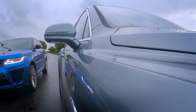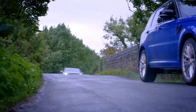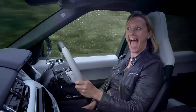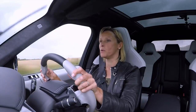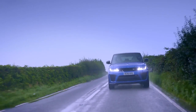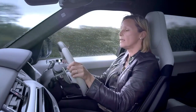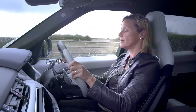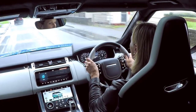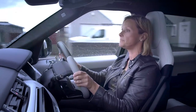Meanwhile, the Range Rover's more sporty character was definitely bringing out the inner hooligan in me. That noise is pretty raucous. People will know when you are coming and when you are departing. Definitely the ride is firmer in this. I feel like I'm sitting much higher than I was in the Bentayga, and it definitely feels like a Range Rover up here. Fuel economy in both of them isn't great. This is marginally better, but still low 20s MPG.